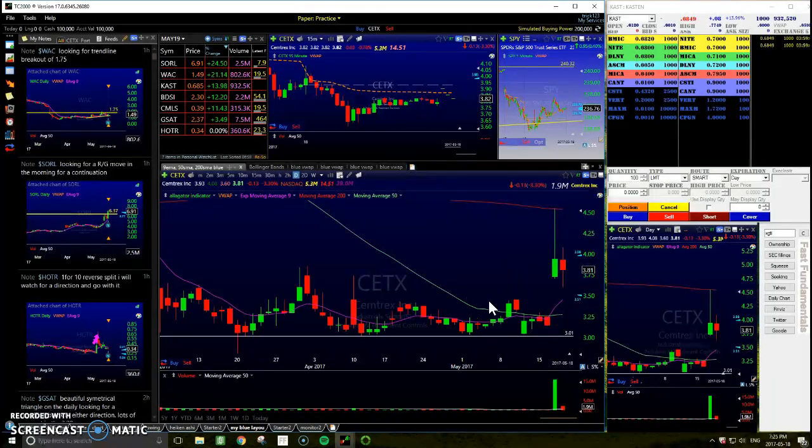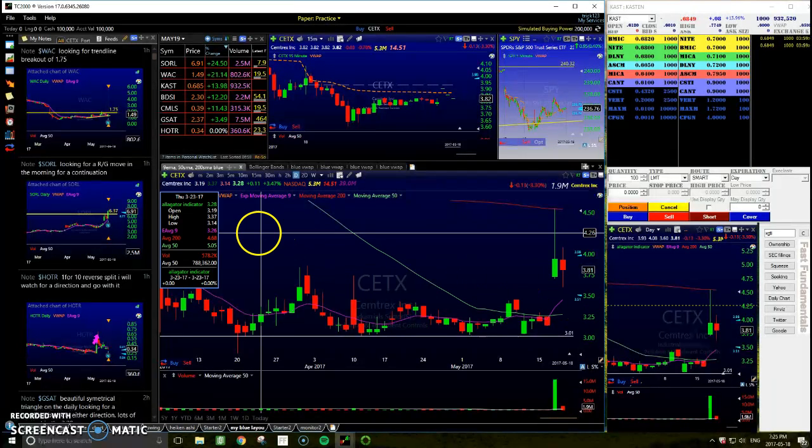See, I did have an example, and now I can't think of it, where it gapped up to the 9 EMA, and then right here was the 200 SMA, and then it hit it and pulled back. So there wouldn't have been enough gain on that to even bother with it. I can't remember the ticker now. I should have written it down. I wanted to use that as an example for you tonight, but that's all right.